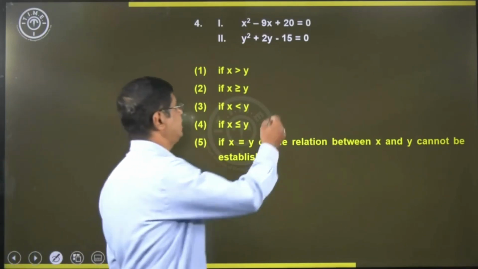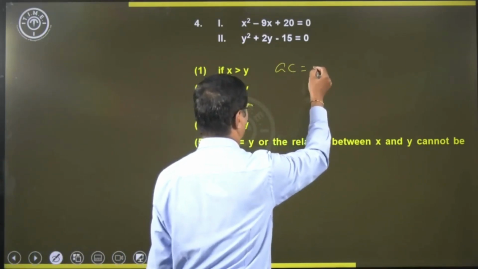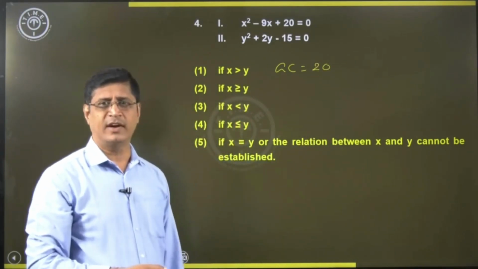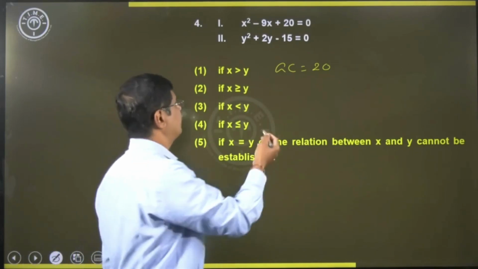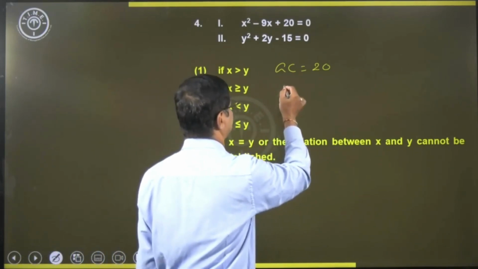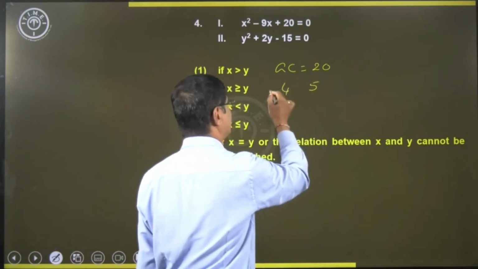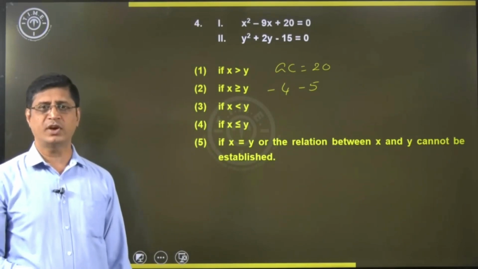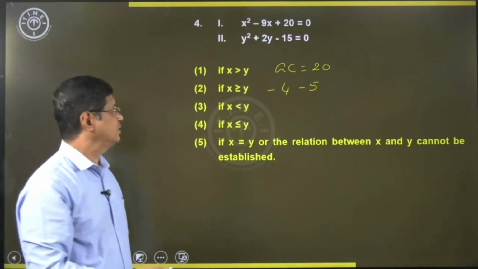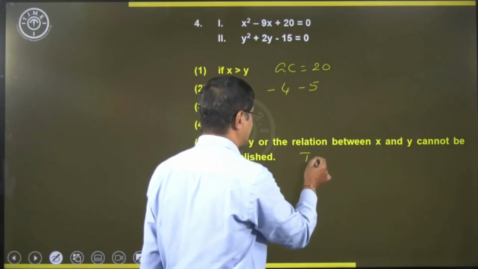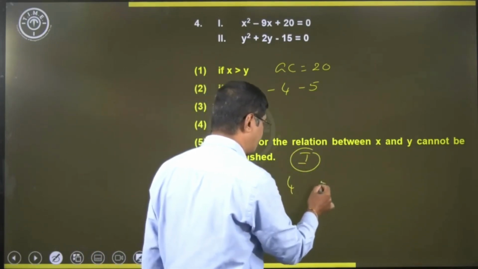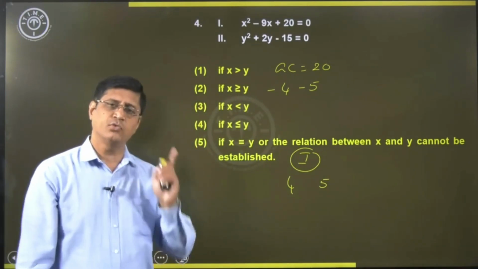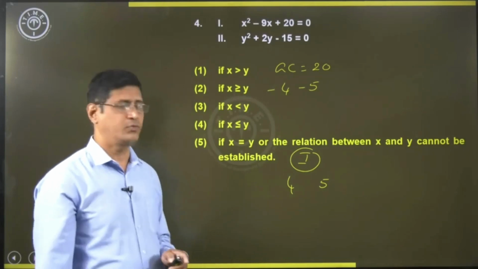What is the a into c? A into c is equal to positive 20. What about the middle term? That is a b value. B is a negative. So here b, how to get the negative value? B value means here very simple. 4 into 5 is equal to 20, but minus 9 means minus 4 minus 5. That is minus 9. What about the roots of the first quadratic equation? So positive 4 and positive 5 by coefficient of x square. Coefficient of x square is 1. So the roots are 4 and 5.